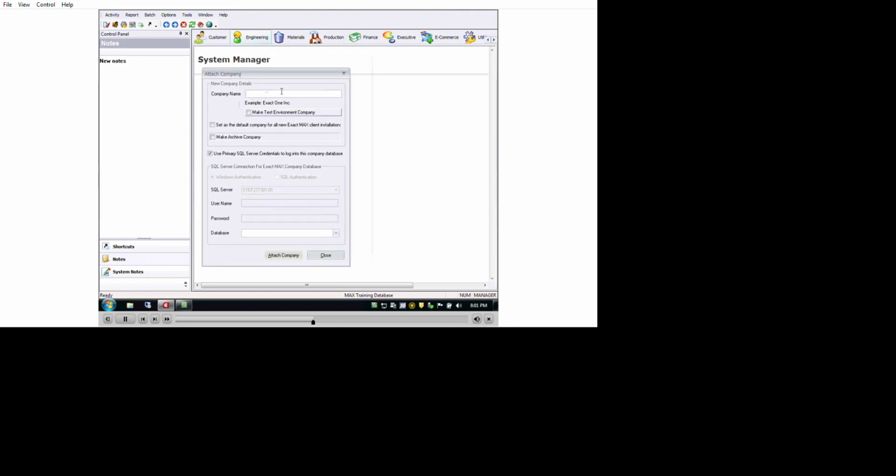You'll specify a name for the company here. You can make configuration settings here, and you'll need to specify the credentials by which to log into the database. You can use the primary if you want, or you can specify credentials for either Windows authentication or SQL authentication to log on.